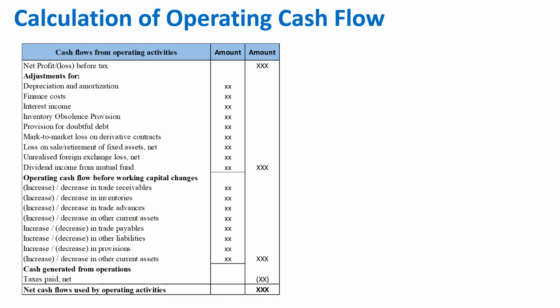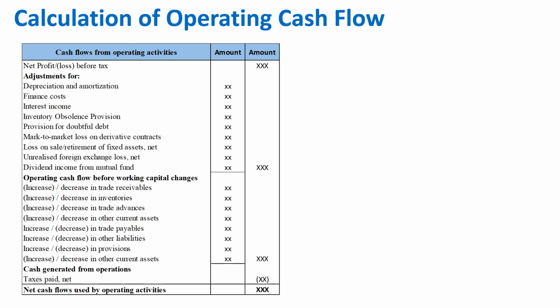What you find after that? Operating cash flow before working capital changes. Now, after that, we have to do all the adjustment of the movement in the current assets and current liabilities. Why? To determine the real cash inflow and outflow. In my previous example, I have written very clearly what I have got in cash, right? But in real companies, when you prepare the P&L and balance sheet, nobody will talk about how much cash you have got for each line item. So the movement in the working capital will help you to determine the real cash inflow and outflow.